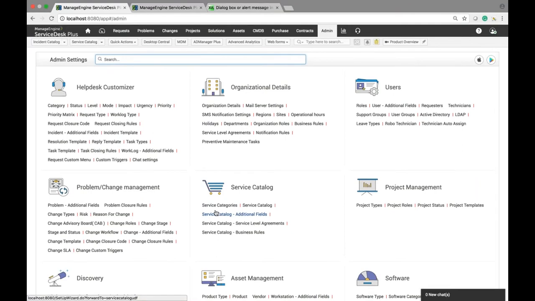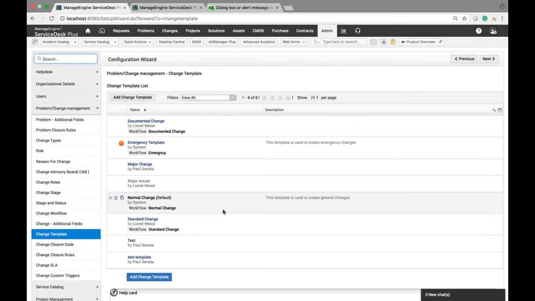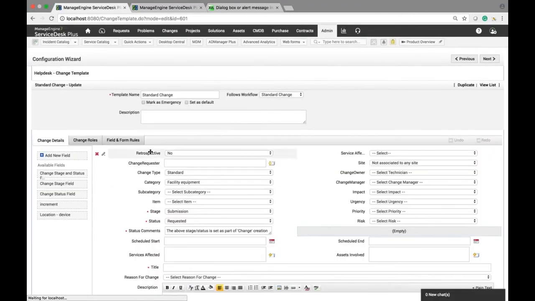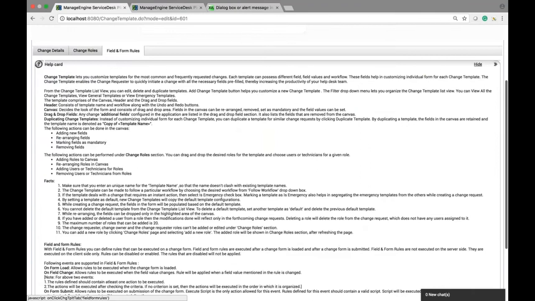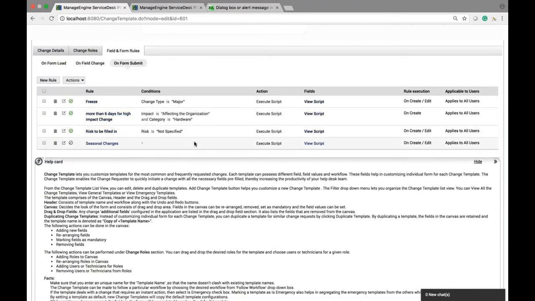So this field and form rules is not just limited to the incident or service requests, and this would be available for the change module as well. So I'm going to pick one of the change templates I created, and similar to the request module, we have a tab field and form rules. I'm going to make that. So I just have plenty of rules created already.